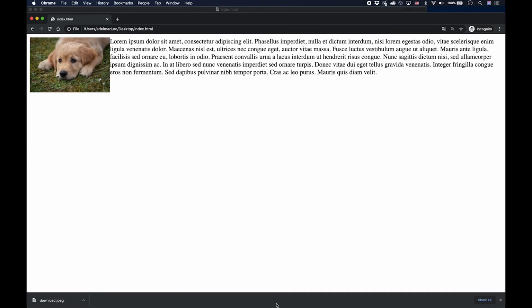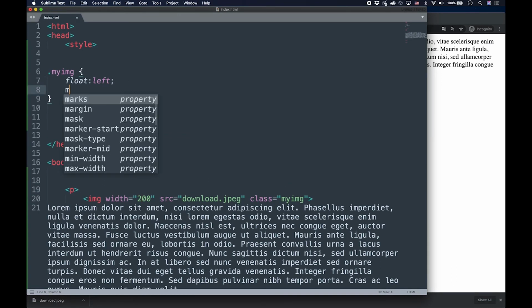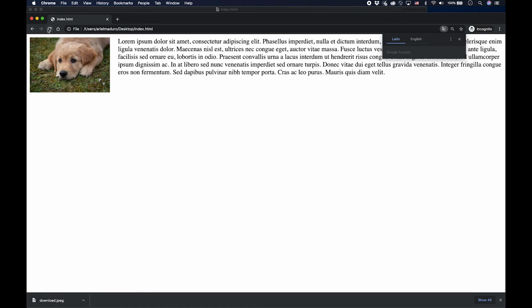We can fix that really quick just by adding some margin, literally margin right. Oh, I put it on the outside. Just adding some margin to the right, some pixels, and there you go. So now we just fixed this and put some space on the right side. This is one way to have an image on one side and text on the other side.